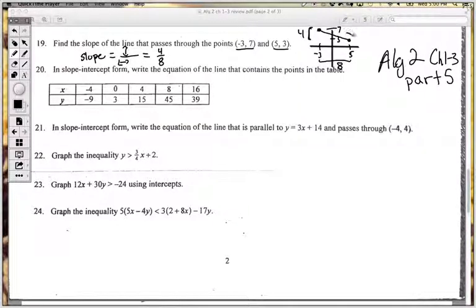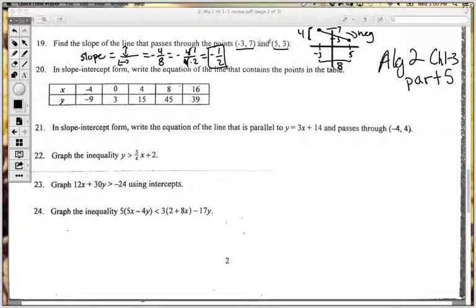Now because it's going downhill like this, that makes it negative. So this is going to be -4 over 8. Now, of course, on a test that's got multiple choices, they love to simplify fractions. So I'm going to think of this as -4 over 4 times 2. And the 4 over 4 makes a 1. So it's really -1/2. And there you go. That would be your answer there.